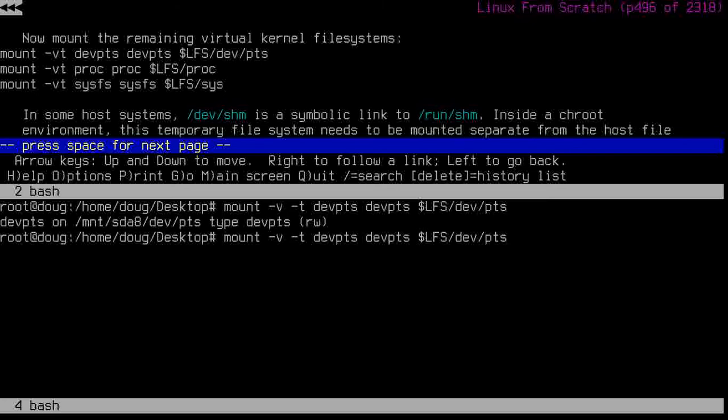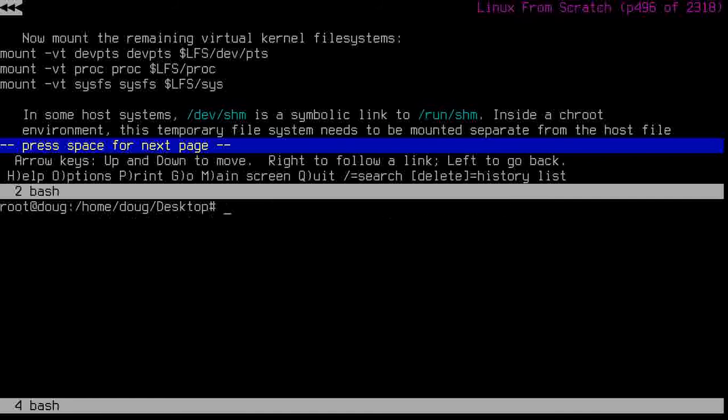Good. Now, let's say mount proc. Type proc to $LFS/proc. Good. And let's say mount verbose sysfs.